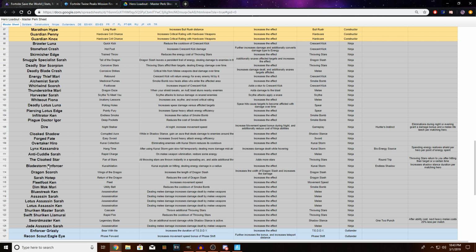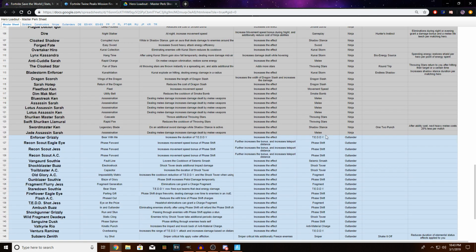Next we have the Cloaked Star, which has Round Trip. Throwing stars return to you after hitting their targets or after a certain time. Bladestorm Enforcer with Endless Shadow increases shadow stance duration per matching hero. We've got Swordmaster Ken with 1-2 punch. After an ability cast, the next melee costs 20% less per match. So based upon the amount of matches that you have in your squad, it's going to give 20% per each one of those to your next heavy melee cost being reduced.